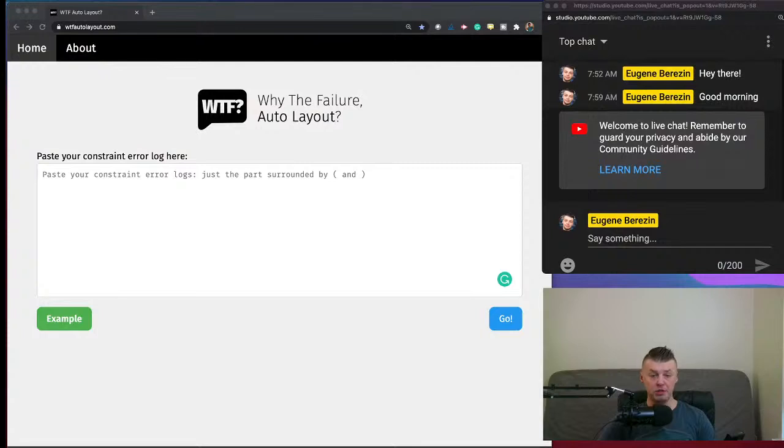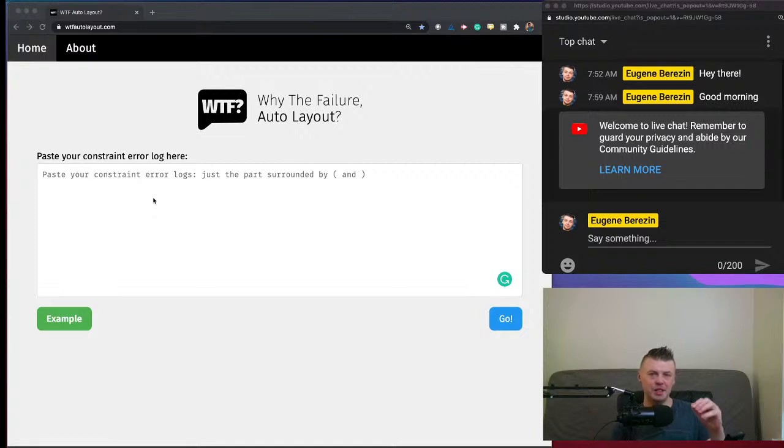And let me share my screen. So today I would like to share with you a really, really useful resource. What the fuck auto layout? If you're an iOS developer, you probably struggle with auto layout a lot, or to some extent.